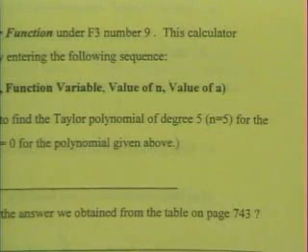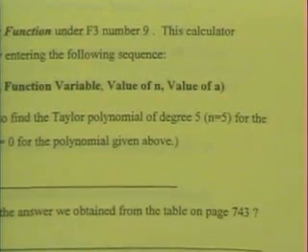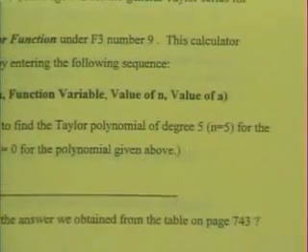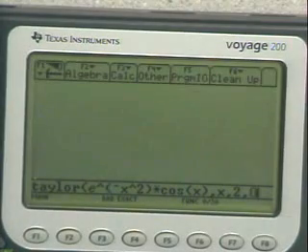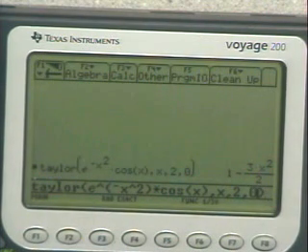Value of a? Well, this is a Maclaurin, right? So the value of a would be 0. See, a is where the center of the interval of convergence is to be. Okay? And we'll press enter. Whoops. I only got 2 terms. How are they looking though? So I can adjust that. It must be on the calculator they don't necessarily start at 0. So let's go to 3 here.